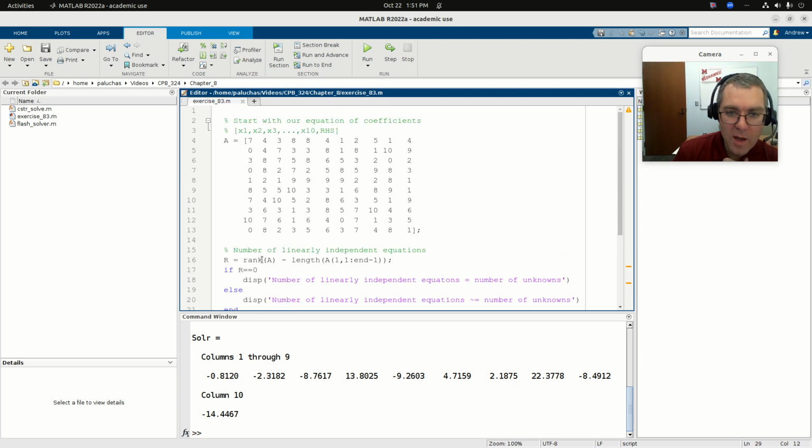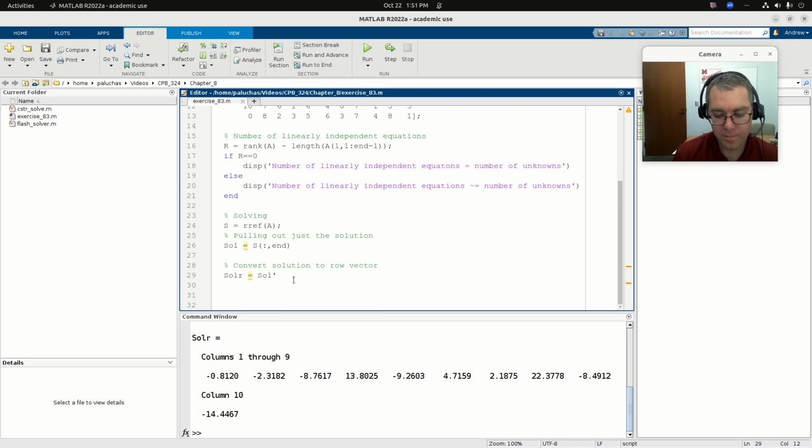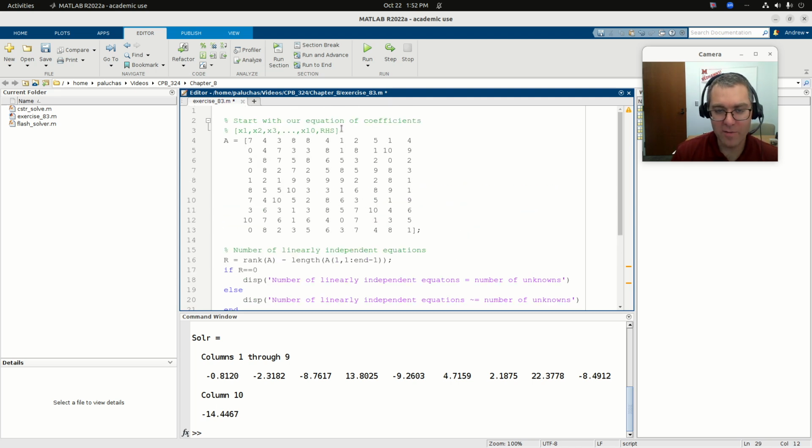And then the other way I could get the solution is via left division. I guess I won't worry about it, because I always use rref in class, but left division would be: I'd create a subset of this matrix, maybe call that B, make this a vector X, and then use left division to solve for the X's.